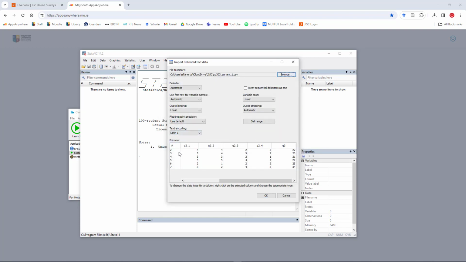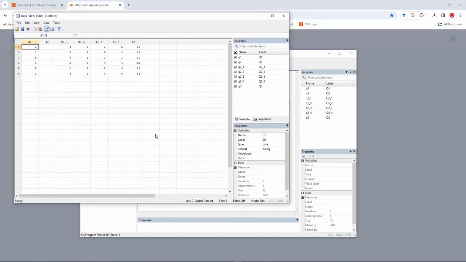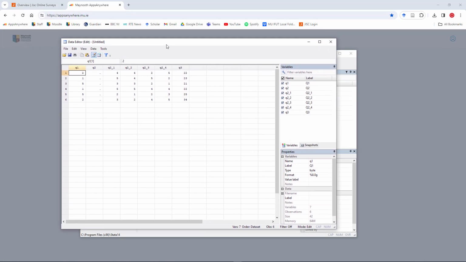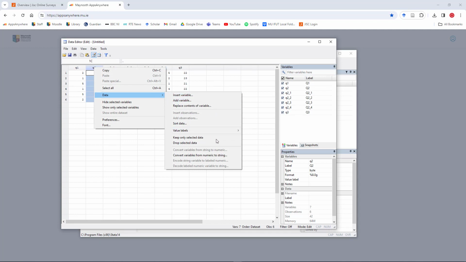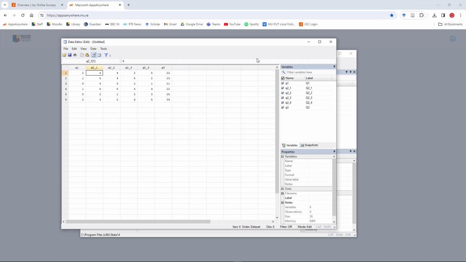And it gives you a little preview here of what the data grid's going to look like. That looks good. We don't need to reset anything here. We can just leave it on default. Click OK. And now you'll see that when we open up our data viewer, we're here. Here's our data editor, sorry. And we've got our, same as before, Q1, Q2 underscore 1, Q2. So again, looks the same as it did when we launched in SPSS. We can drop this variable if we want, just to make things a little bit neater.